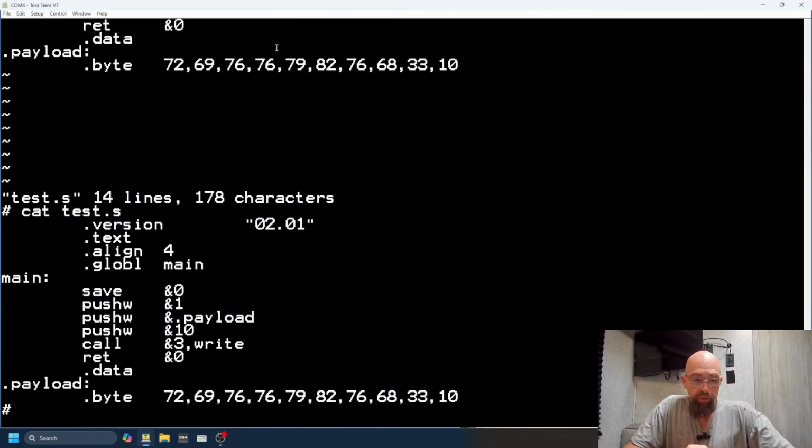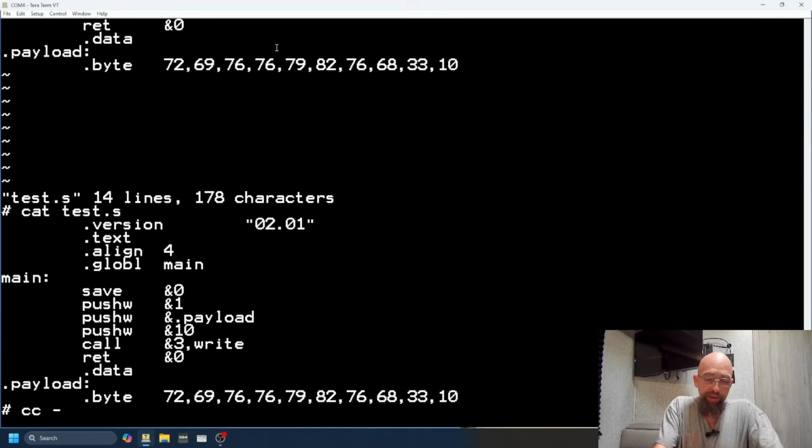Now, we need to basically compile this, link it, load it, all that stuff, and we can use the standard C compiler of the system to handle all that for us with a simple command. CC, and you'll notice it's CC, not GCC. This is pre-ANSI, so this is K&R C. CC -o space, and then our name of our program. We're going to call it test, and we want our input file, which is test.s.